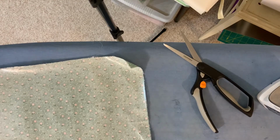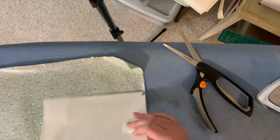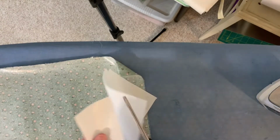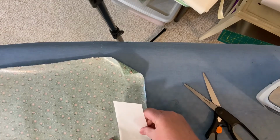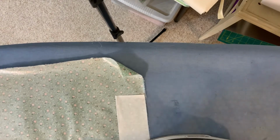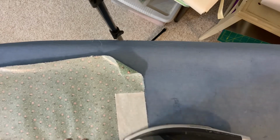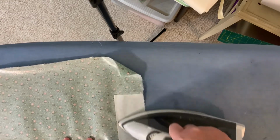So what I'm going to do is this little extra piece of Heat and Bond that we had hanging out. I will just cut a bit of that off, okay? And lay it down right there on top. And iron it down. Use a low heat iron for this. There are directions on that piece of plastic on the Heat and Bond.